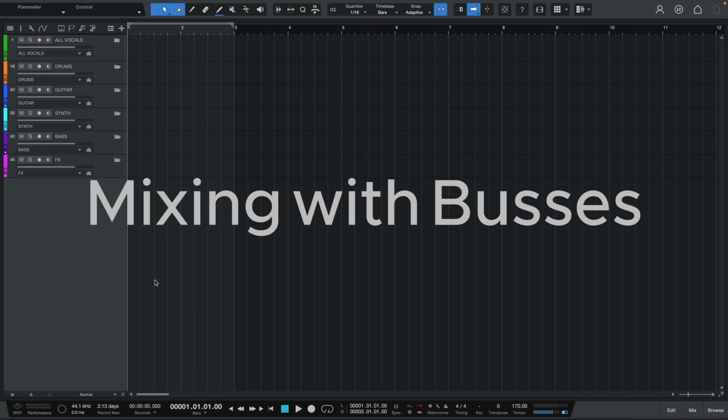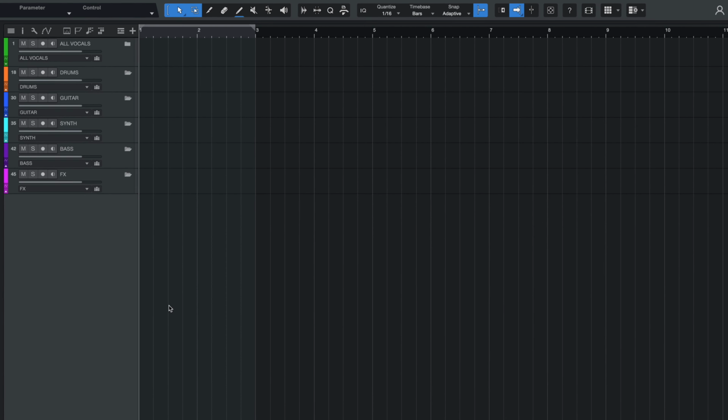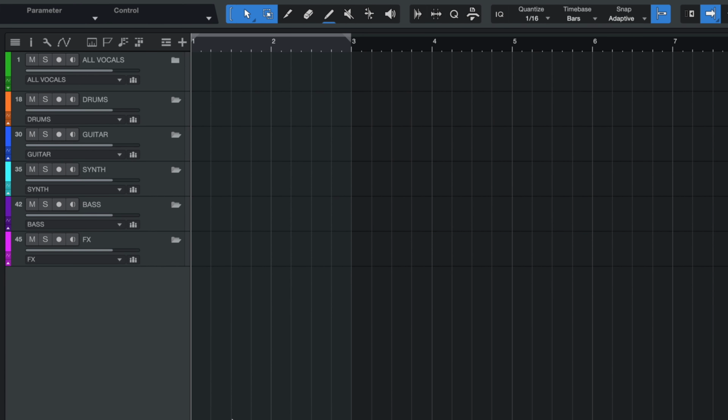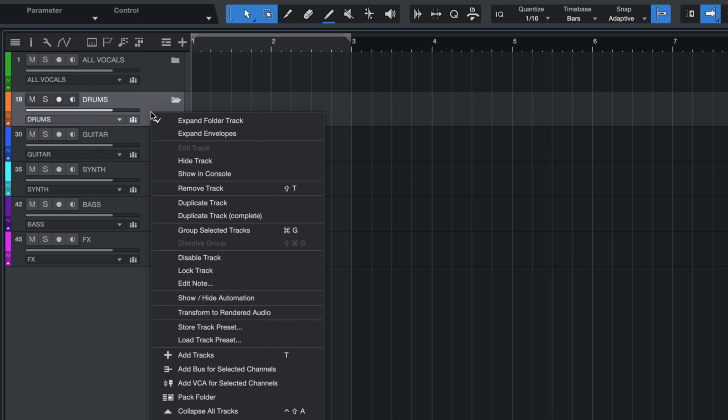When you're working on a song, things can get messy fast. Tracks start to pile up and your computer can start to lag if you're not careful. That's why it's a good idea to stay organized from the start. Group similar tracks like vocals, drums, guitar, synth, bass, and effects into folders to keep things tidy. Give each group a color so you can spot them easily in your mix or arrangement view. And instead of adding the same effect to every single track, route your groups to a bus so you can process them together.